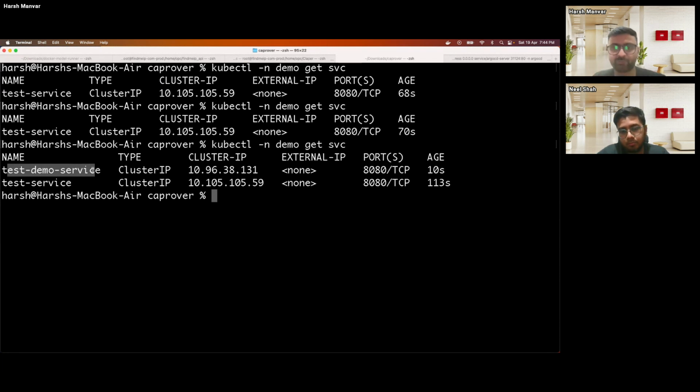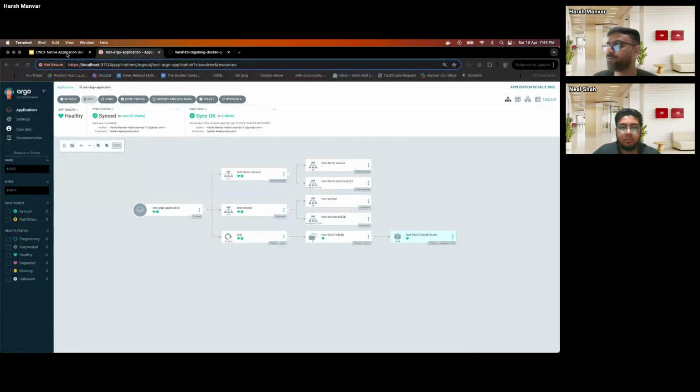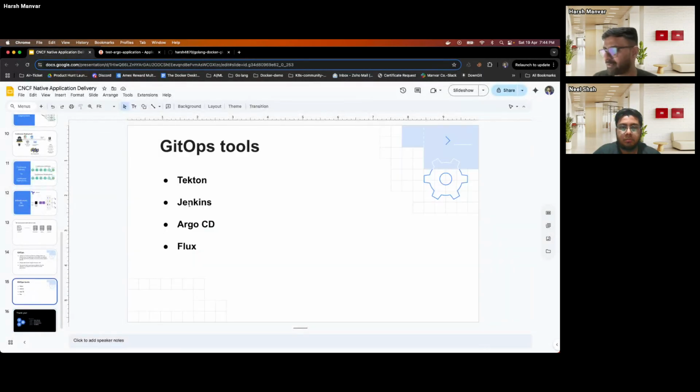So this is basically how GitOps looks like. It continuously tries to auto sync from the repository that we have created. If we deploy these services, if we deploy this deployment or something, it will automatically sync once again and create the deployment and services in your Kubernetes. And as I listed the tools over here, all of those tools do the same job, whether it's Tekton, Jenkins, Argo CD, Flux, or anything. The concept would be the same. It will sync your YAML files to the Kubernetes clusters. You have to give your GitHub repository, you give your YAML files, and those files will get applied to your clusters. This is how the concept works for GitOps.